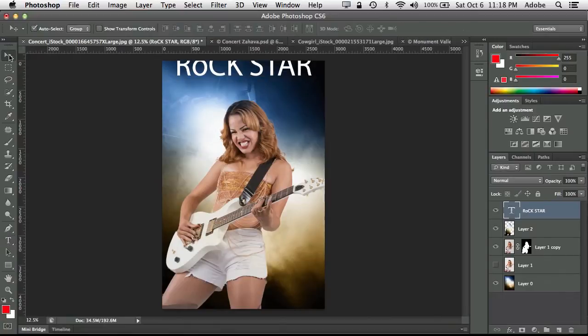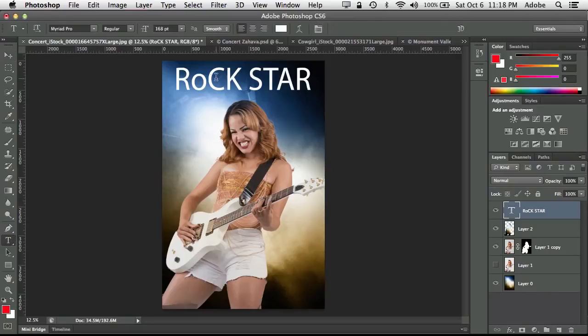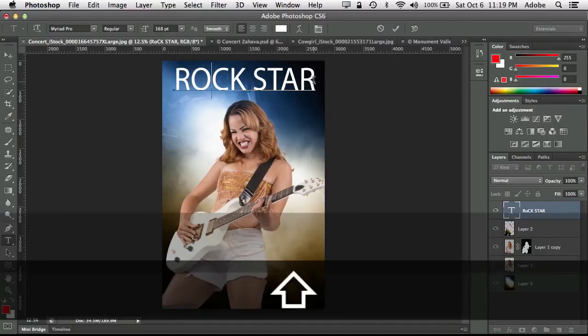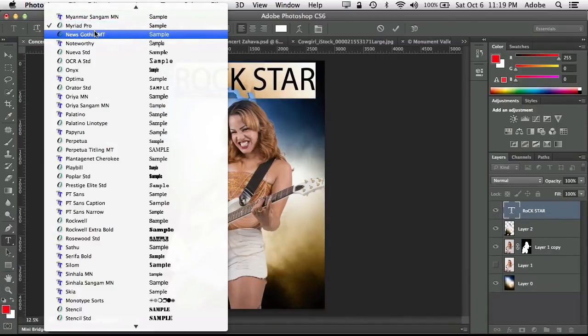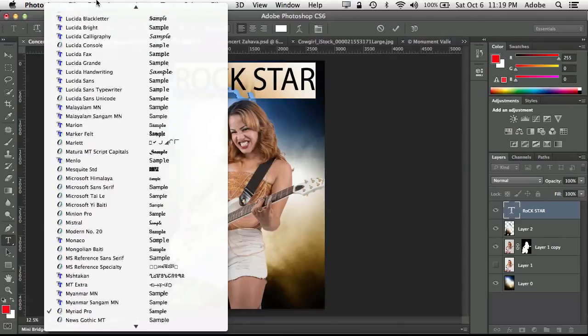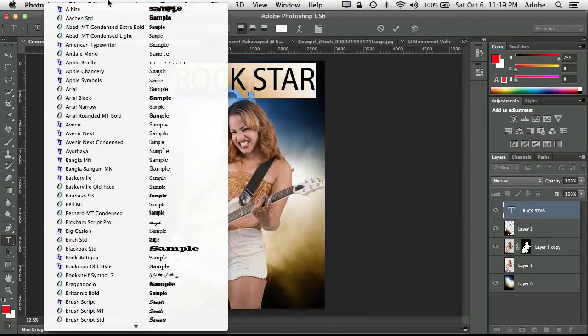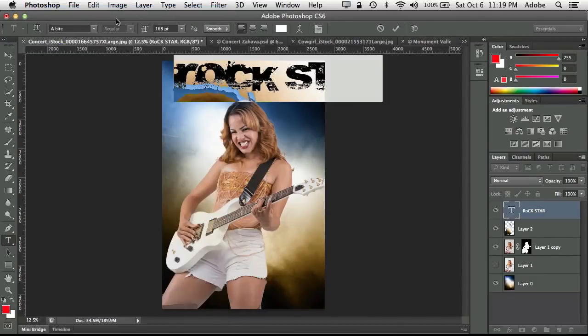And we can move this around because type is automatically always on its own layer. So we can move that down. We can go back to our type tool and make any corrections, like I didn't capitalize the O there. We can also change the font to whatever we want. So let's see what I've got here. We grab this little A byte font there. We can also adjust the size.